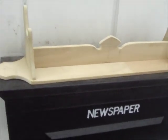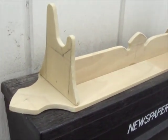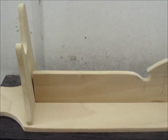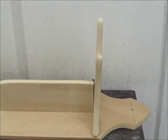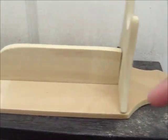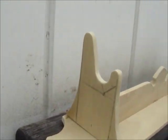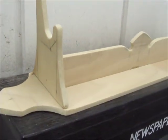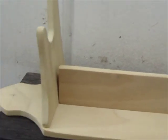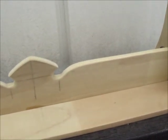Alright, here's the final mock-up. This is about as far as I'll take this video, because all I'm going to do is glue all these pieces to each other and sand it all nice and smooth. But you can see how it is all supposed to fit together. You can see again on the wall mount section you still have plenty of room to mount to the studs or however. You can see how it would cradle the sword and kick it back a little bit. And you can see how the spreader is there just so that you don't have just these glue joints, because those aren't very strong, so that you have one extra fairly long glue joint there.